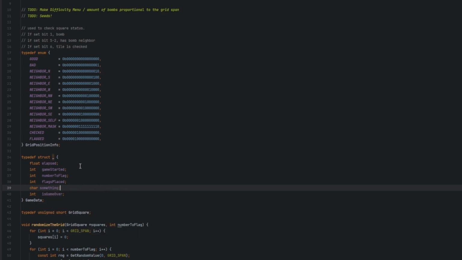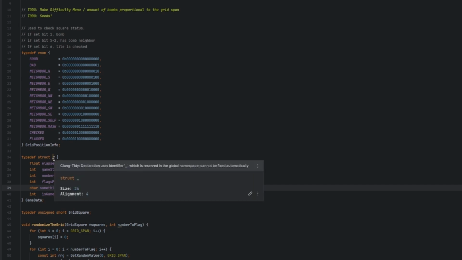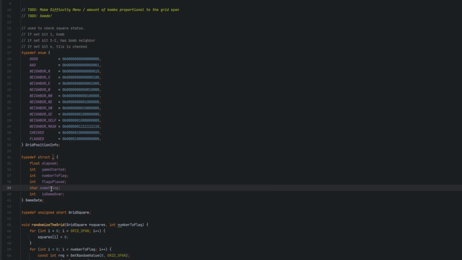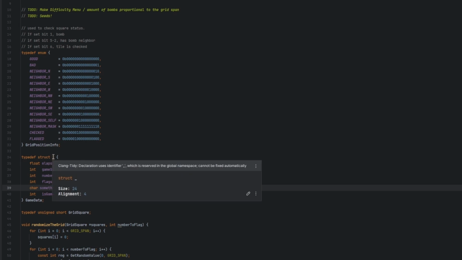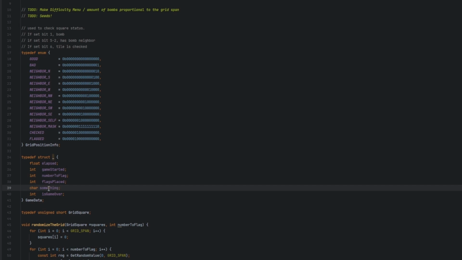Well, padding is when, if you have an alignment of 4, and you put something in that's 1, it can't offset by exactly 1. It has to offset by its minimum viable alignment. So putting that in there, it means that just by putting this here, I have wasted an entire 4 bytes because that has to go there.